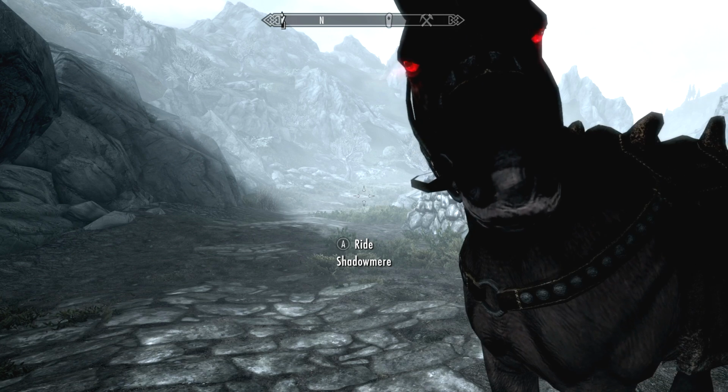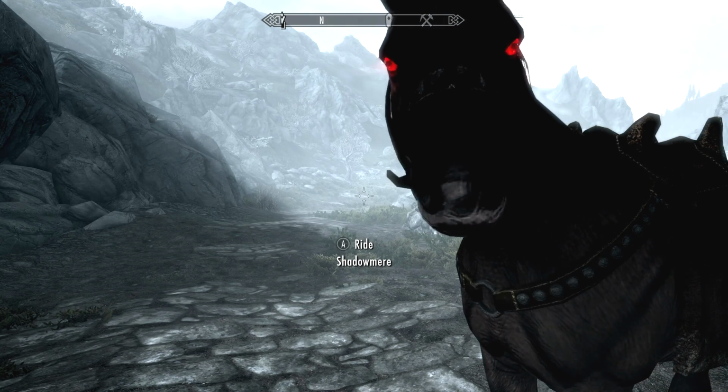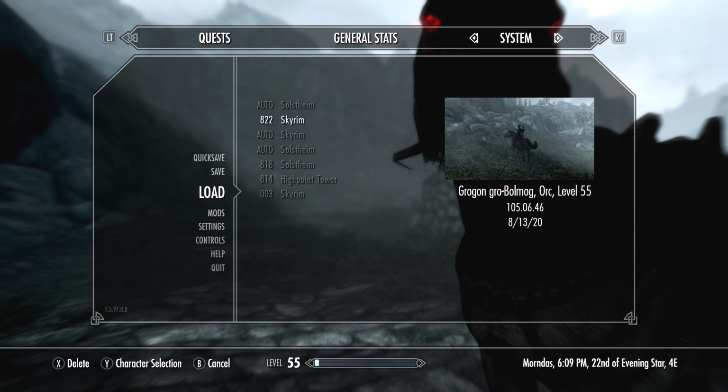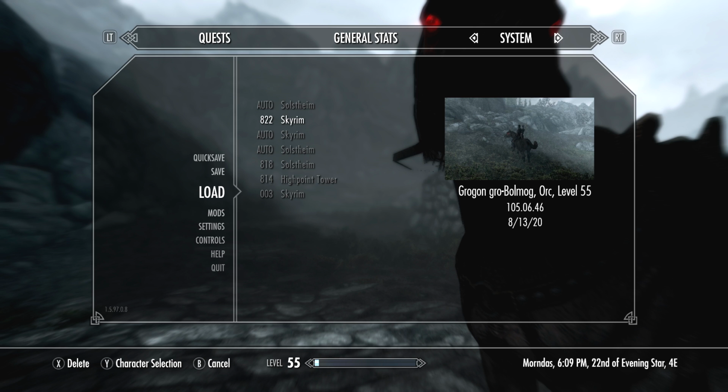So at the time of this video going up, I probably will have already released a video showing what I'm about to show you. But to those that haven't seen that, well, take a look at this. This is our current save, Grogon Grohlvana, Orc, level 55, 105.06.46. I don't even know what that is, the amount of hours we've spent? It might seem obvious to you what that number would mean, but to me, my brain's gonna shoot off in 14 different directions. Anyways, this is what happens when I load this save file, and I literally have no idea why it does this, but let's take a look.